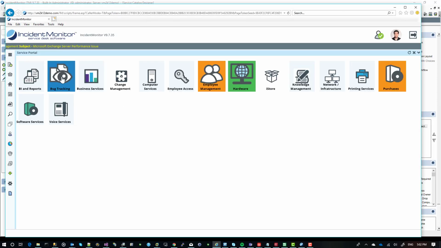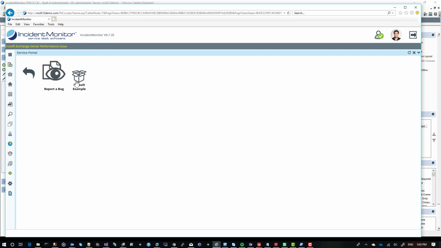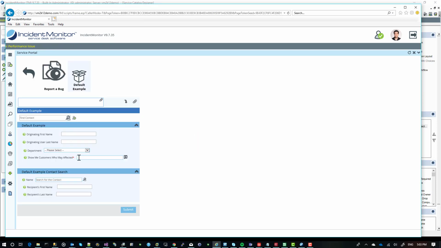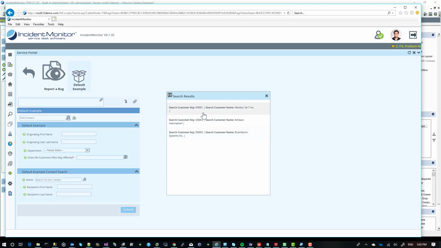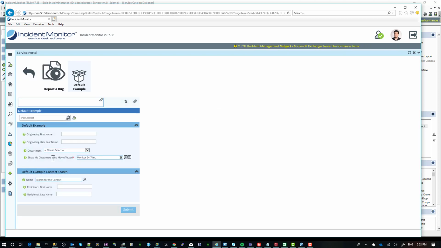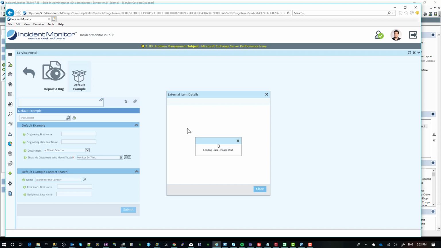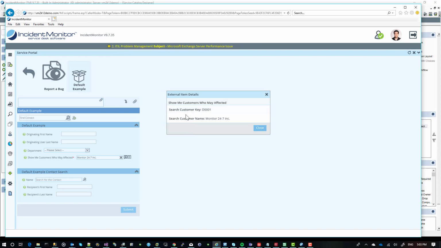Now I'm currently logged on. I've got my default example service catalog right here. Okay, so if I search for D, it's going to look for those customer keys. I've got my 3 customer keys, and remember that these are the columns that the stored procedure has added in or supplied. Now, if I actually go look at the details, it's going to use that code value that was returned and go pull up the details. Okay, so now if you actually have more columns in the details, it would display all the details as well.